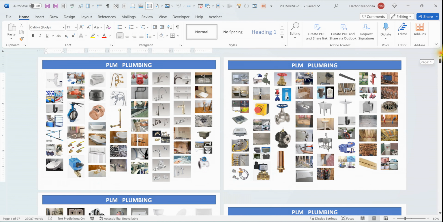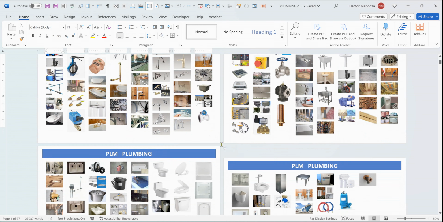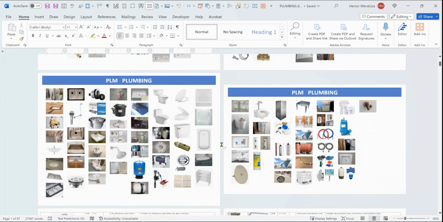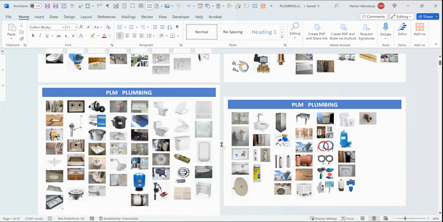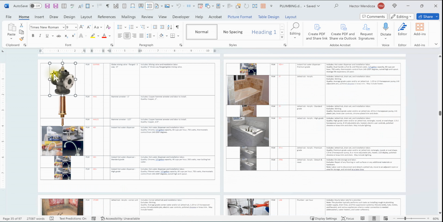With this particular document, I have Word do certain things for me. For instance, I'm able to view a particular page I created myself, like a content page. So it would take me to a particular page. For instance, let's say this product right here. If I wanted to go to this product and see the description of it, if I hold my control key and click here, it goes to the product.